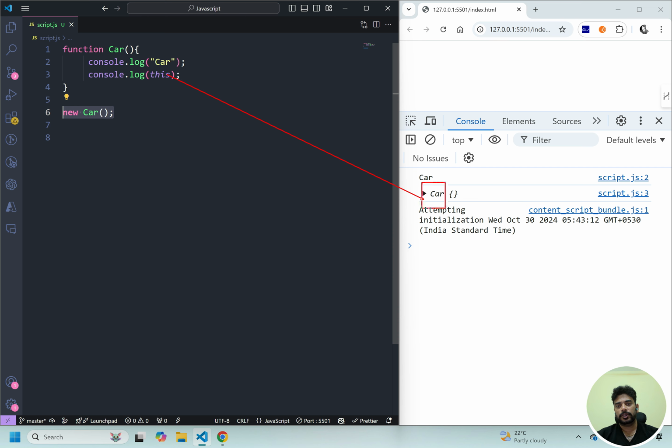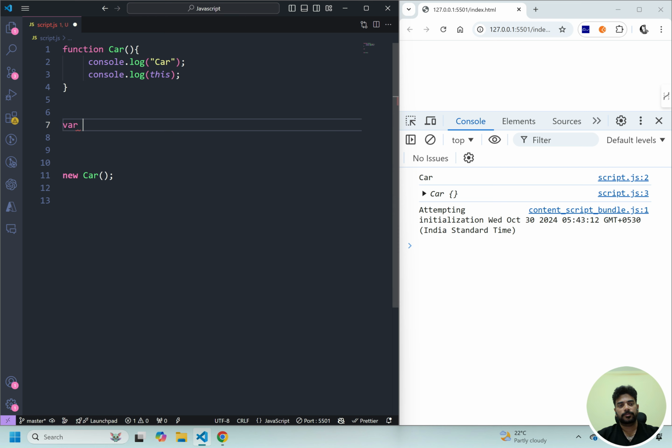So before we use the prototype, this basic knowledge is required. Now let me prepare one function, then I will share that function to the car.